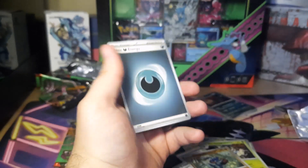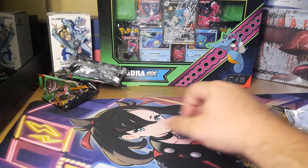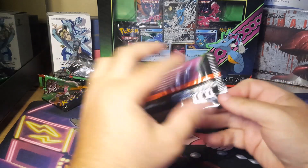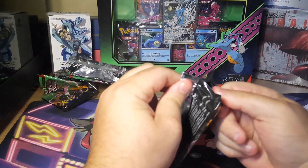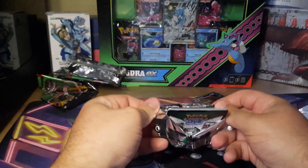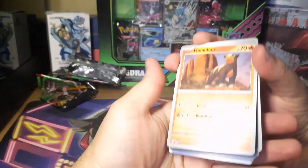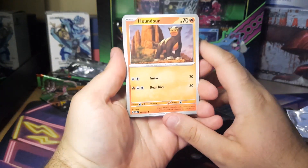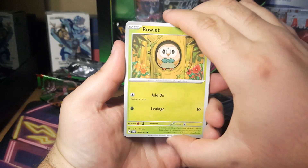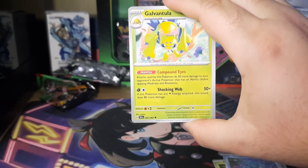We can at least say this set is better than the Pokemon GO set — I don't think anything will be as bad as Pokemon GO. But in terms of sealed product, this set is very similar to Pokemon GO in that you probably shouldn't open product. When it comes to this set, honestly, why is this light so bright?